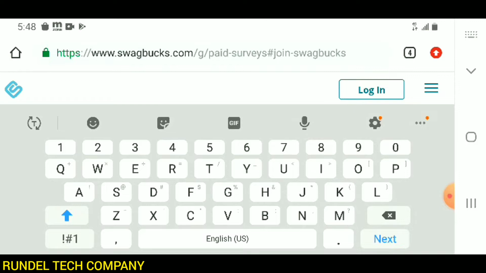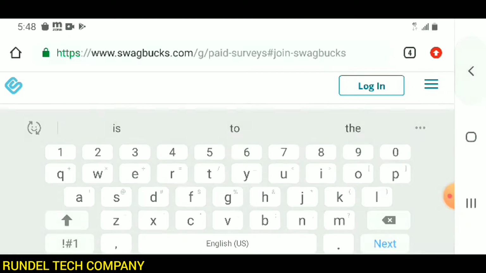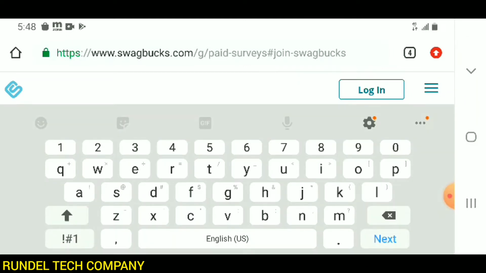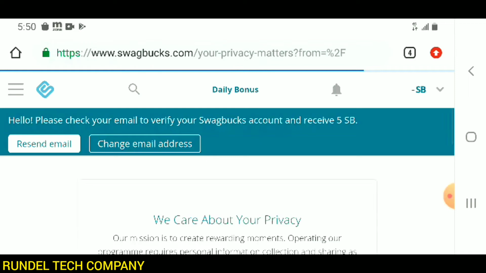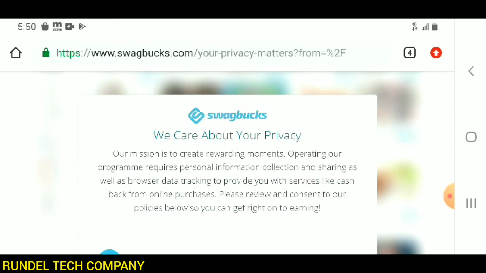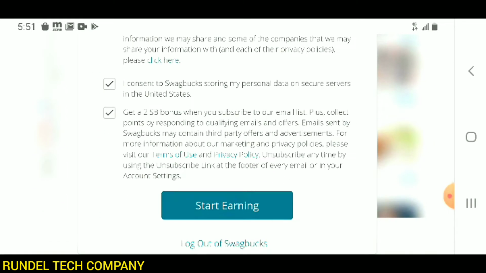Enter your Gmail and password. You have to enter the Gmail starting with small letters, and make sure that your password always matches. So we are now on Swagbucks. Then we agree to all, then we start earning.